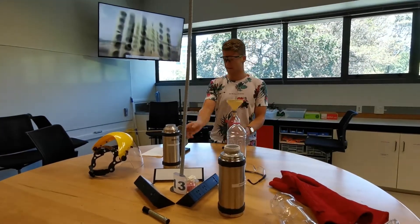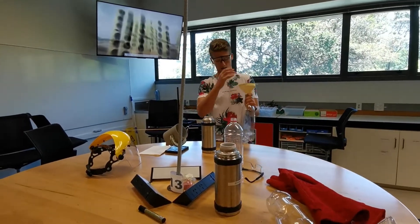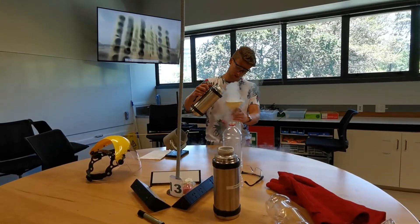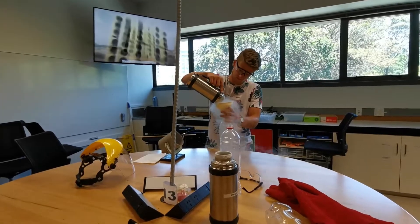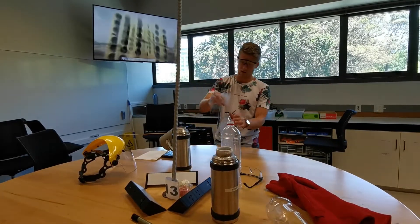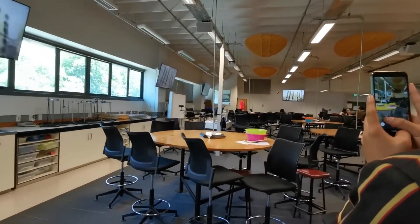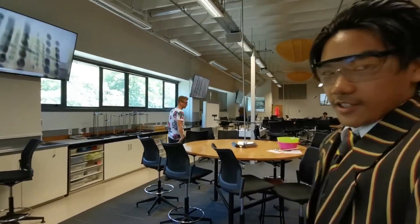Should we test it? One thing I do need to remember is I want to keep a gap here for the gas to come out. Otherwise it may expand in my face or whatever — otherwise it should be fine. I've got my liquid nitrogen at the bottom. Not sure if that's quite enough, but of course not. Oh my god, that went across the room! So that's the idea — it's the expanding gas, the massive pressure build-up, and it shoots the cork out.